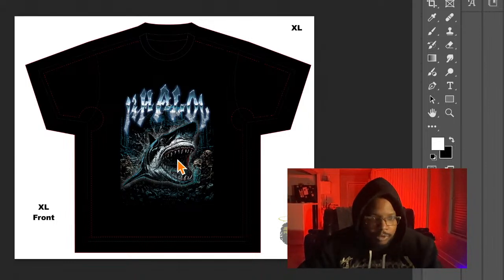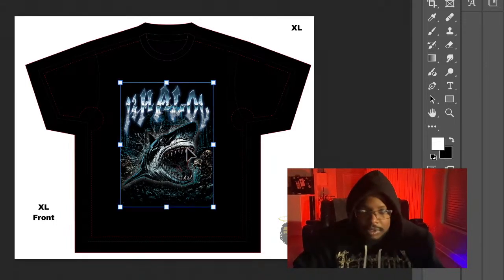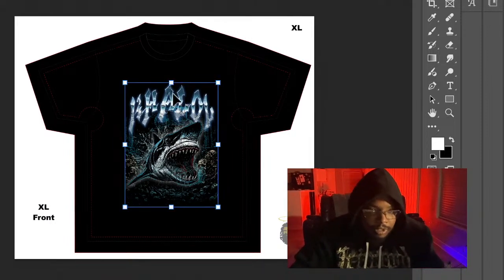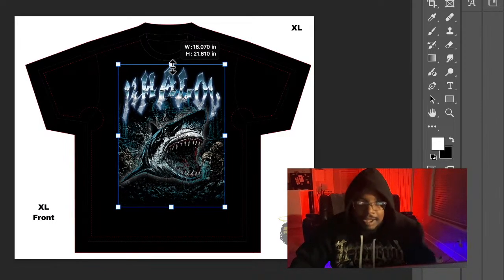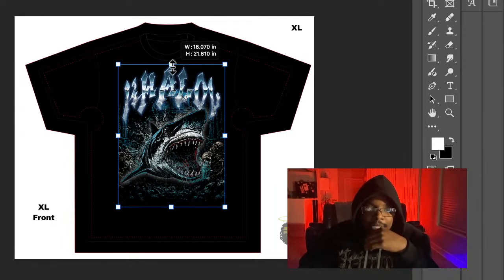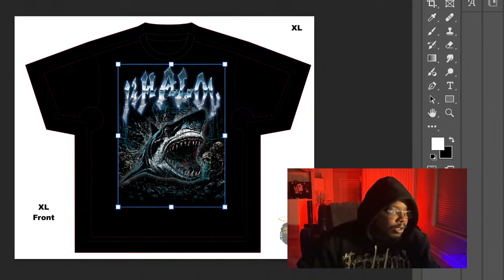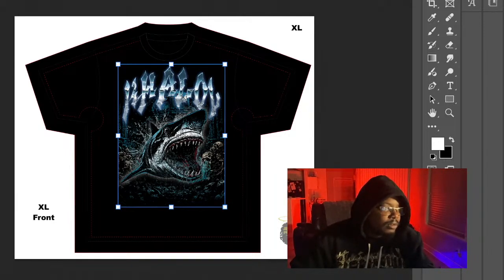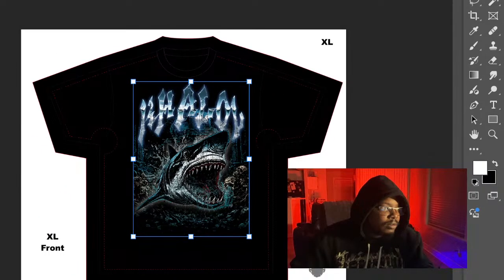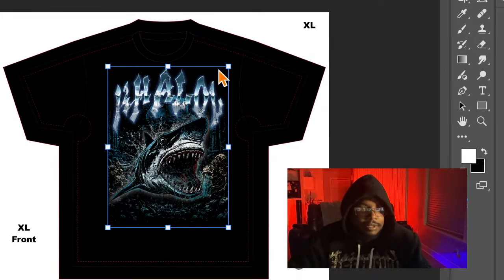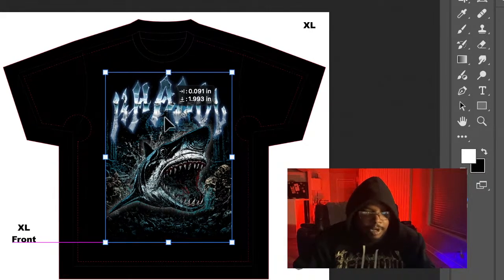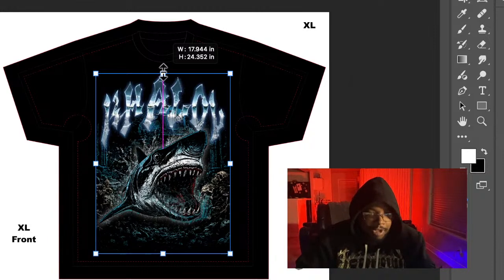But okay, so I'm going to stretch the file out, right? So you see how the sizing shows up. I'm going to zoom in though a little bit more. All right. So you see how the size shows up right here, right? That's the size of your file.